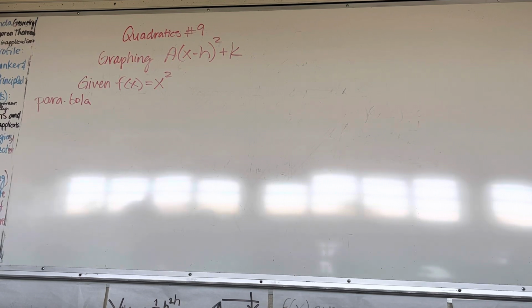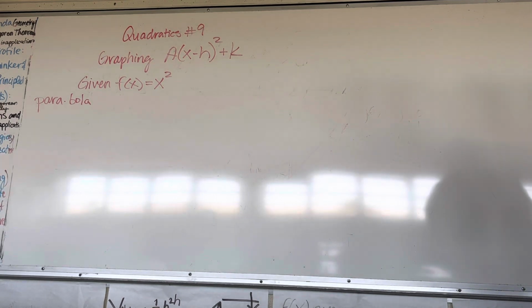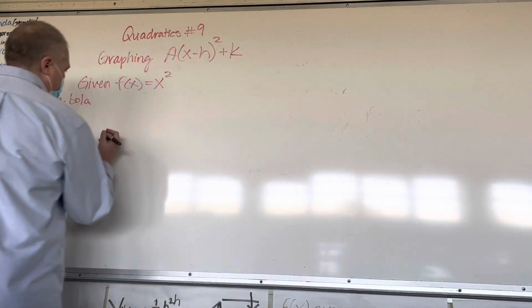And you can use this keyboard. You know, the keyboard's got the x squared, see this thing on here? That'll put a negative right in front of the x. What's it do to the parabola? Turns it upside down.